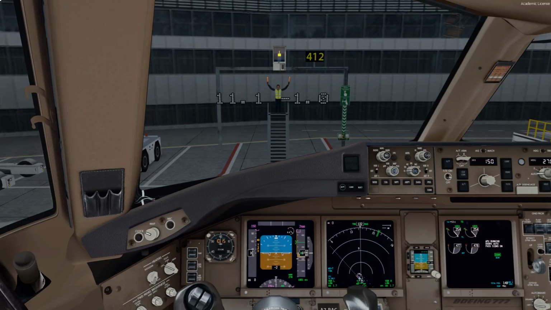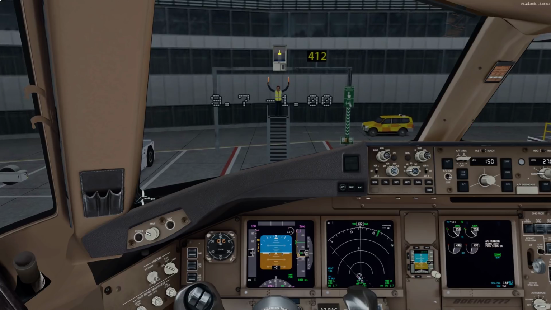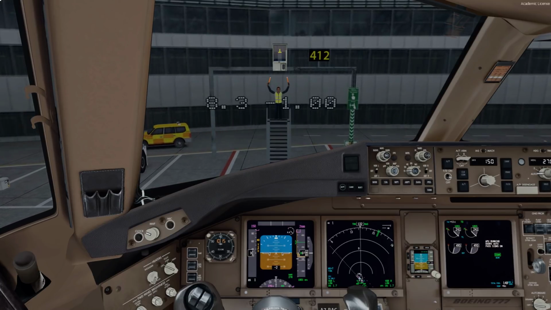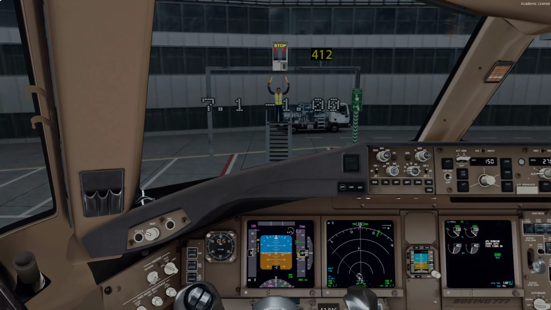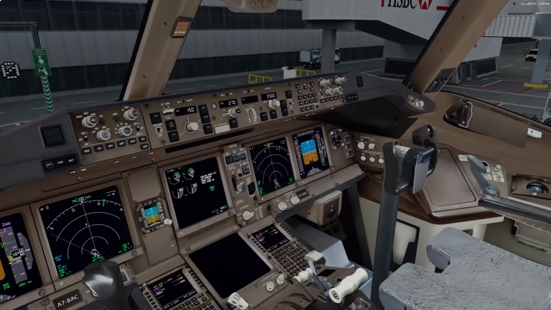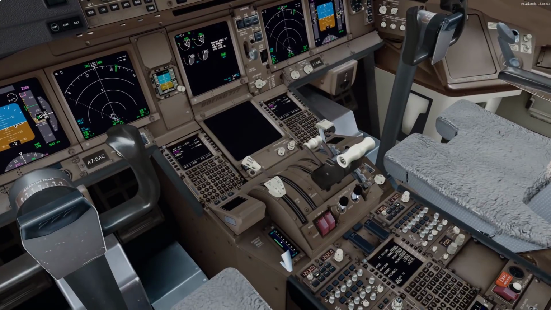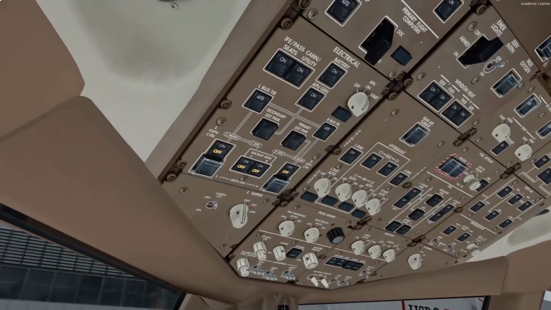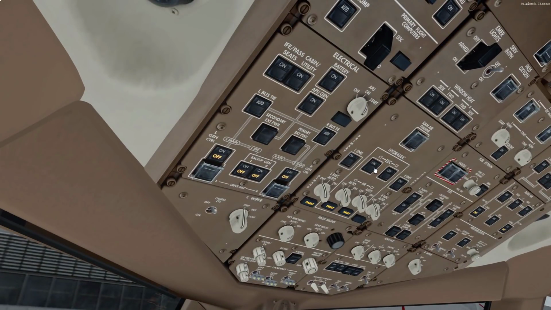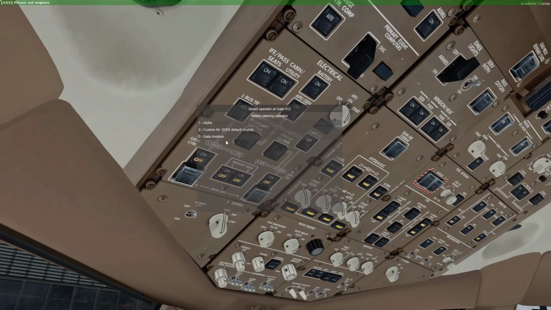Right, let's get some power. Okie dokie, and stop. Right, that took a while. APU is running. For some reason I'm doing a little dance on my camera there. Engines can shut down. Hydraulics off. All the pumps off. Packs off. And let's get deboarding.